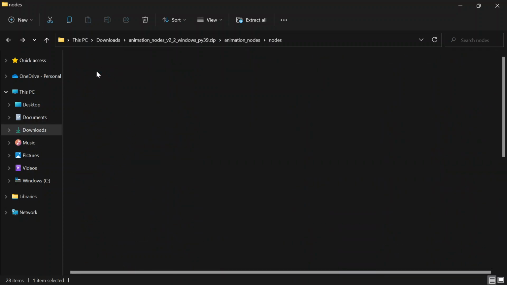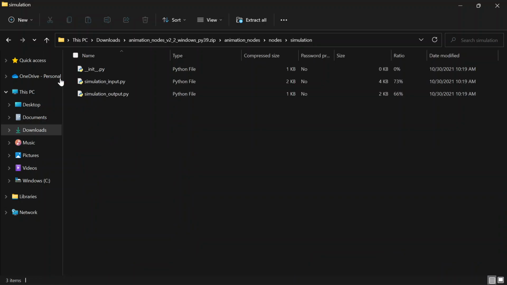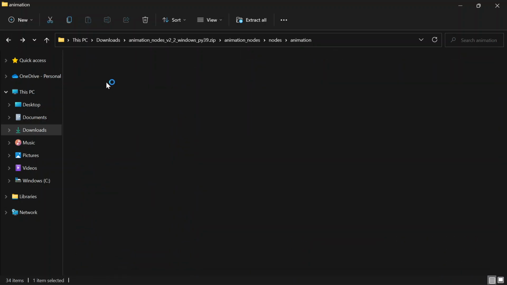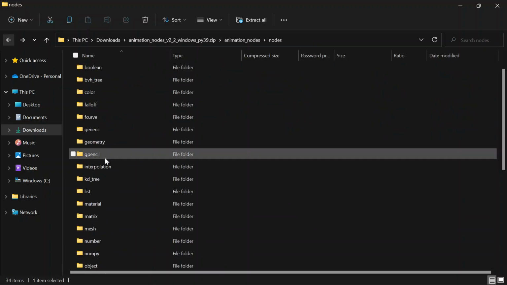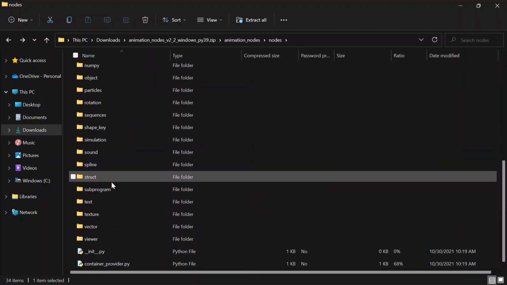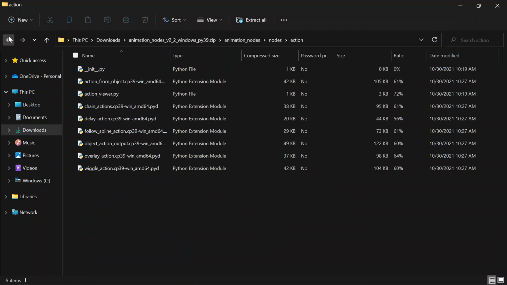Oh, nodes. Point. Simulation. Vector. Viewer. Object. NumPy. Animation. Nope. Where is it? Geometry. Is there anything in here? I can't see it. Spline. Action.